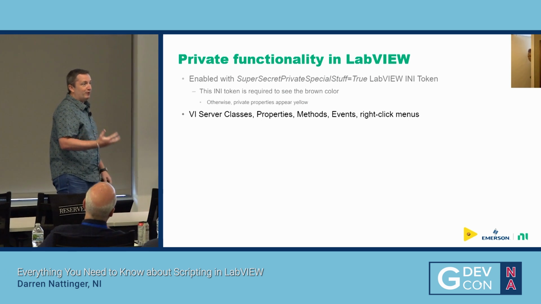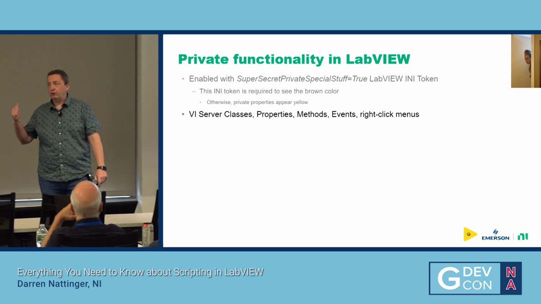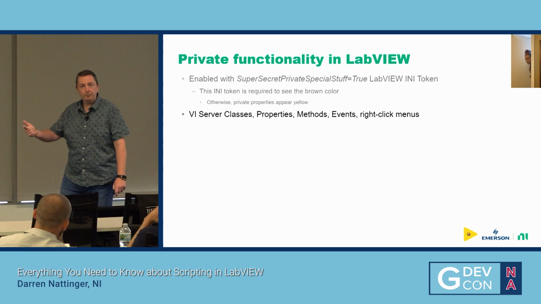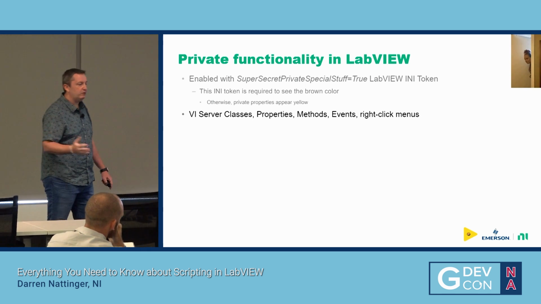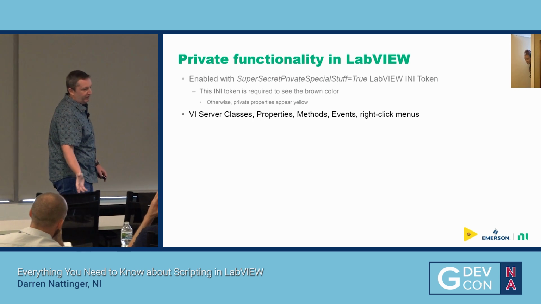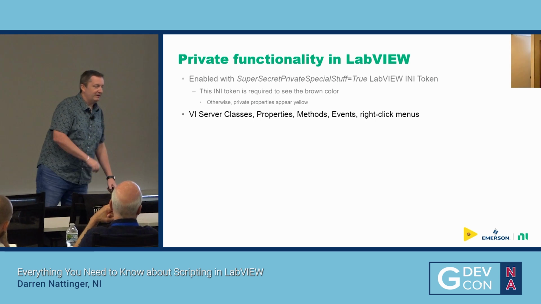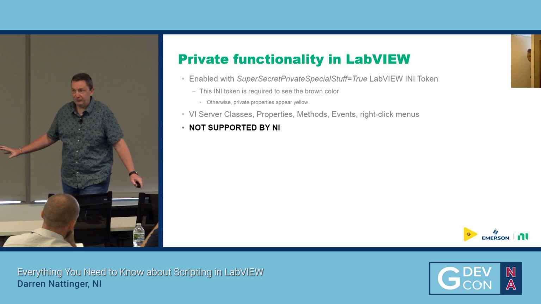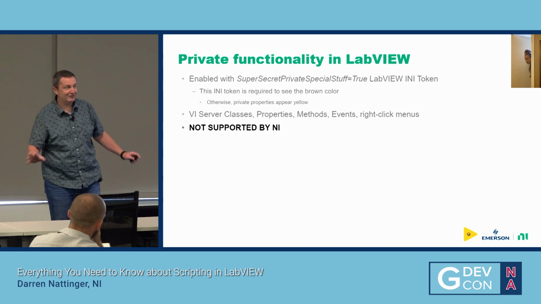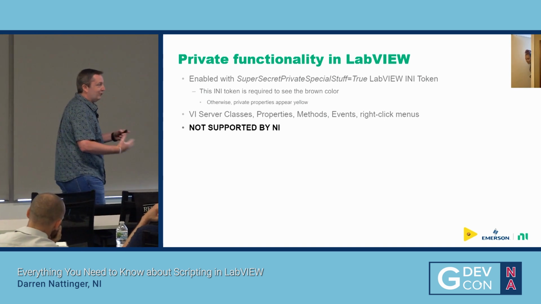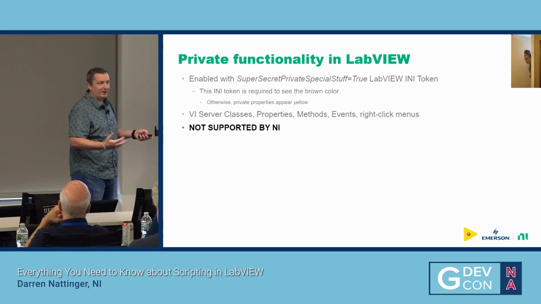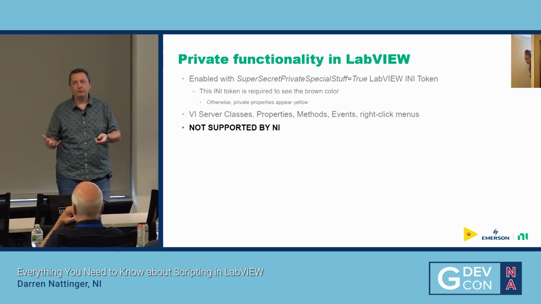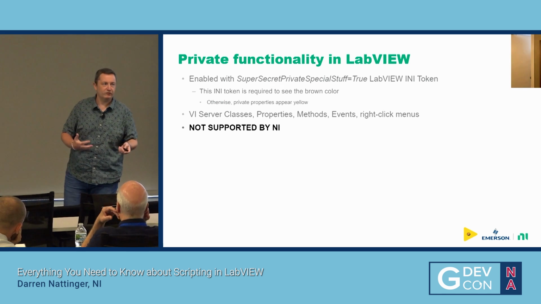And whenever you enable private functionality in LabVIEW, it adds new classes to VI Server, it adds new properties, it adds new methods, it even adds some events, it adds some hidden right-click menus. Lots of stuff gets turned on with this INI token, all right? None of this is supported by NI. I can't stress this enough. So I currently work in the technical support organization at NI. A couple years ago, one of my colleagues came to me and he said, hey, we got this code from a customer that crashes and he wants some help debugging it.